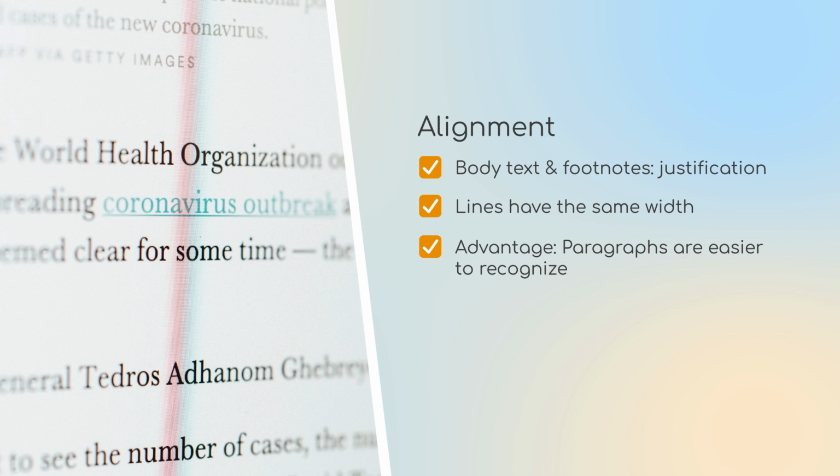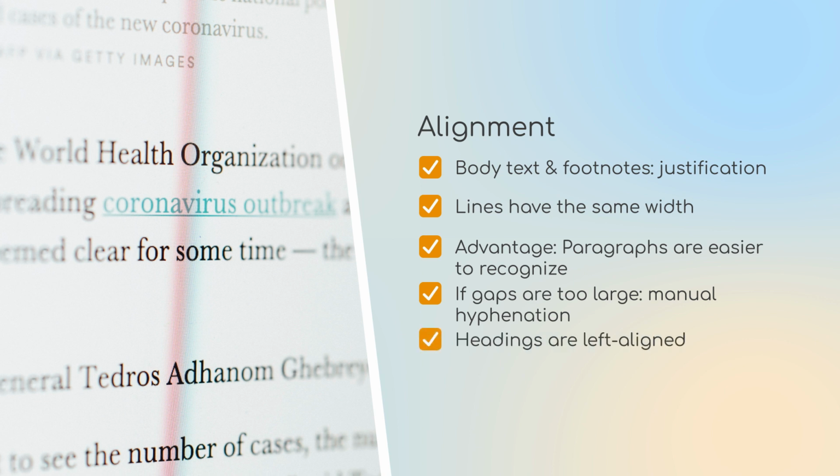However, the following should be noted: if words are too long and have no more space at the end of the line, large gaps will appear between them. To ensure even spacing, you should use the manual hyphenation function. Either way, headings are not justified, they are left aligned at the same height as the body text.